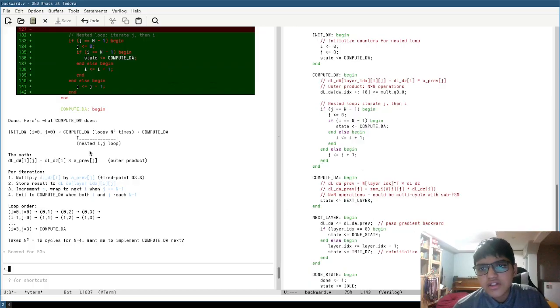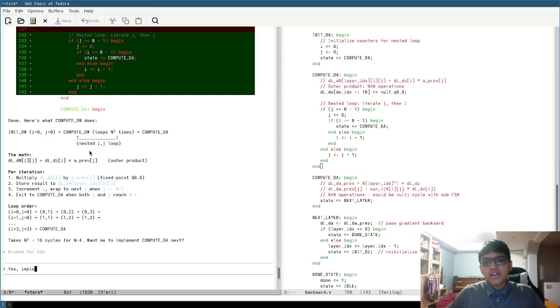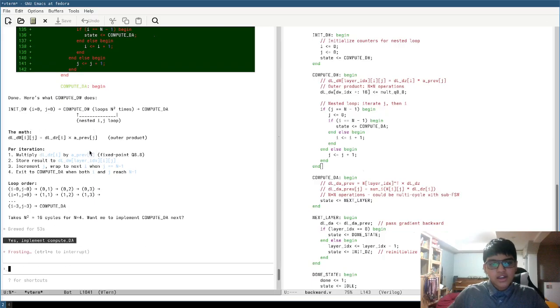Yeah, this is odd to me because it looks like... yes. Okay, it hasn't finished implementing compute DA.